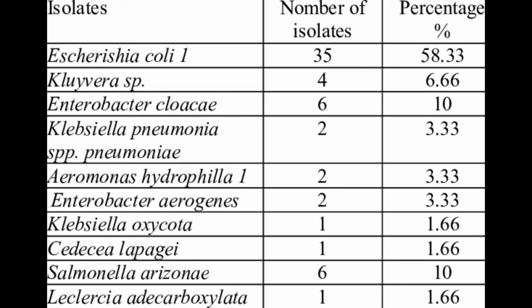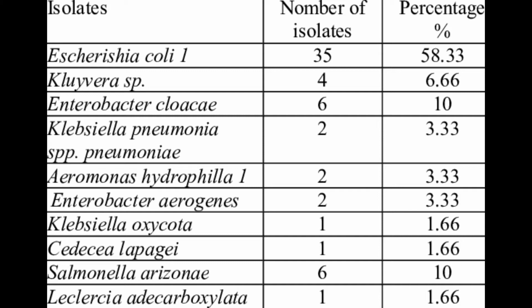If the TSI reaction is K over A with H2S production, then the LIA reaction is K over K, the same as the previous one. Then the possible identification would be Salmonella serotypes, which are rare. If it is K over A with gas production and the LIA is K over K or K over no change, the possible identification is Salmonella serotypes, which are rare also. If it is K over A with H2S production and the LIA reaction is K over K or K over NC with H2S, then the Salmonella serotype is the possible identification, which is actually rare.